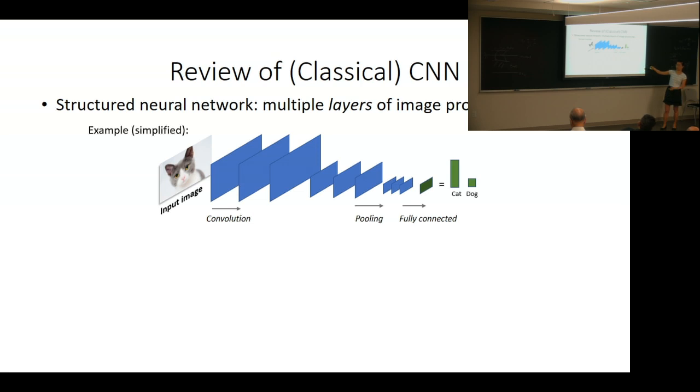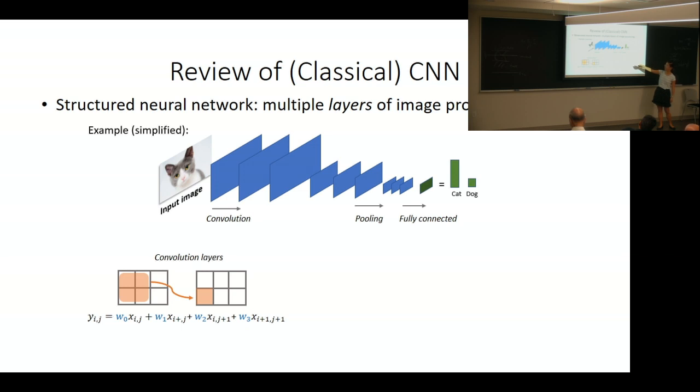You have convolutional layers, pooling layers, and fully connected layers. These convolutional layers compute each map using a small weight matrix in a translation-invariant way from the input image or previous map, like a generalized dot product.